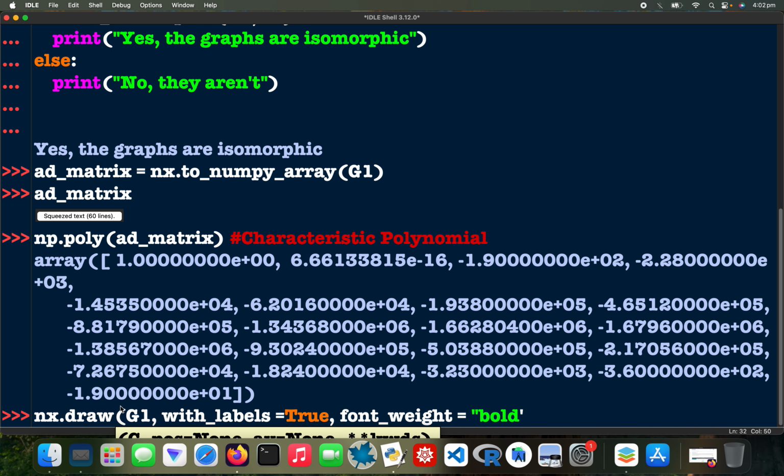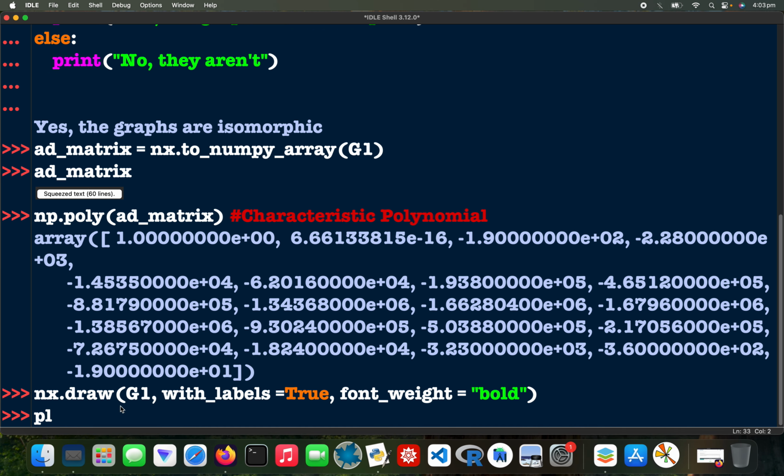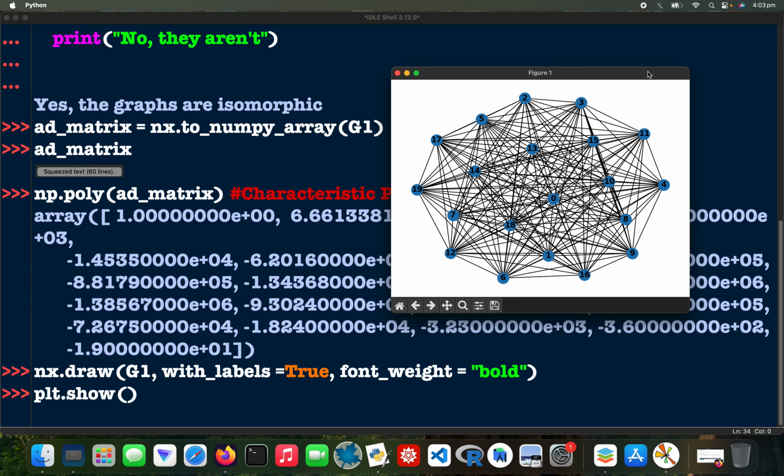So my string there is bold, right, and then plt.show, right. Here we are. So that's our graph.